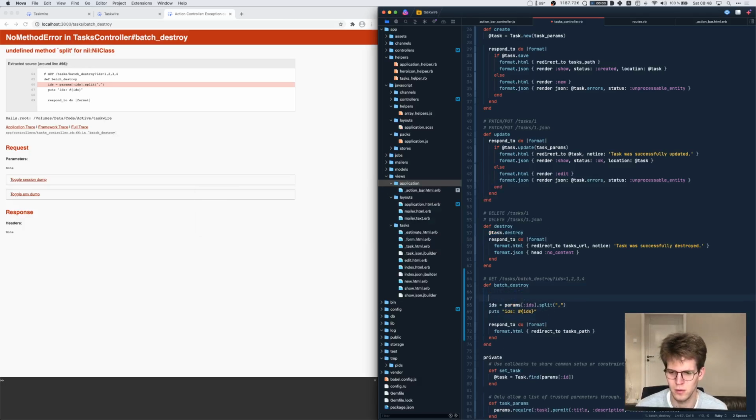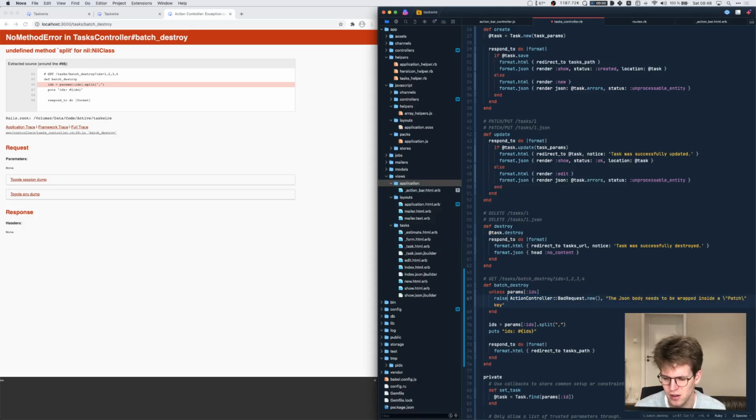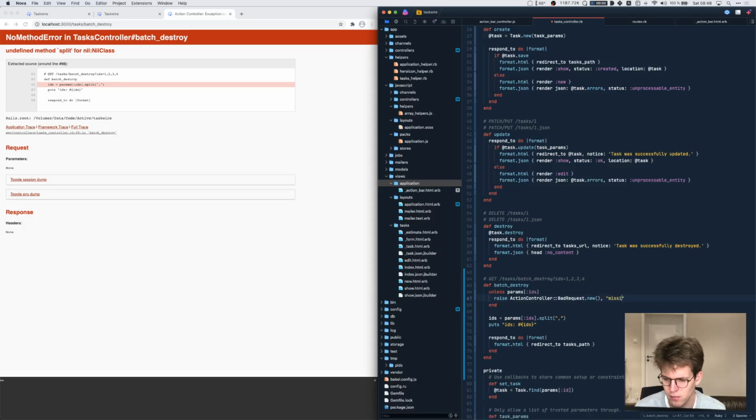So we'll do unless params IDs and raise action. This looks ugly. Bad request. And we'll say missing IDs parameter, whatever.